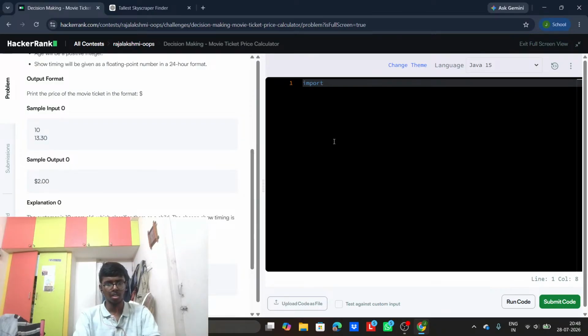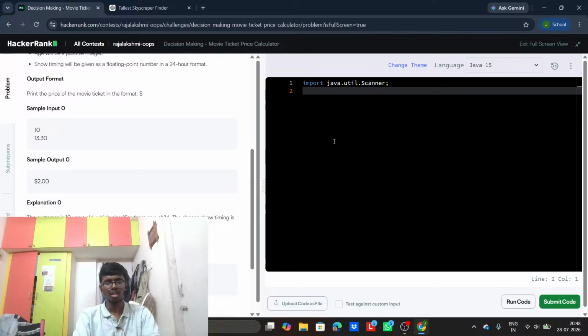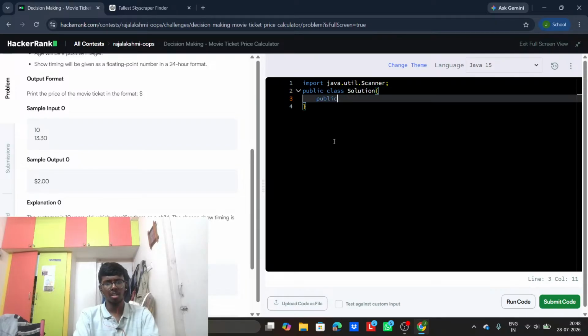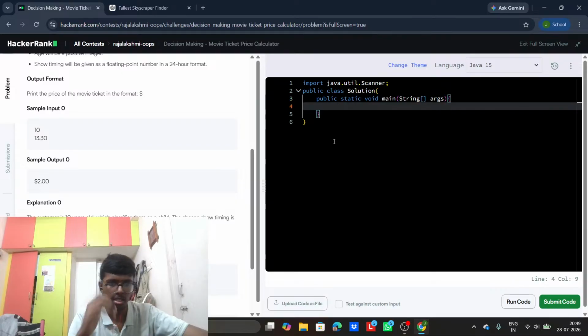Import java.util.Scanner. public class Solution, and I'm going to put public static void main, and inside that I have to put String[] args.